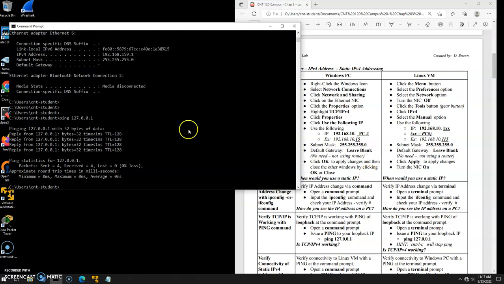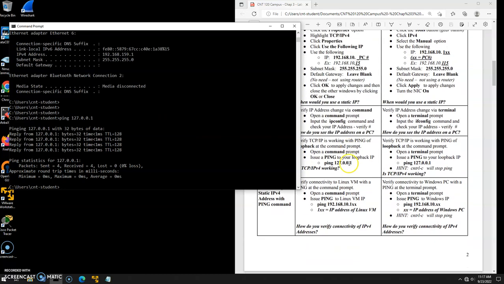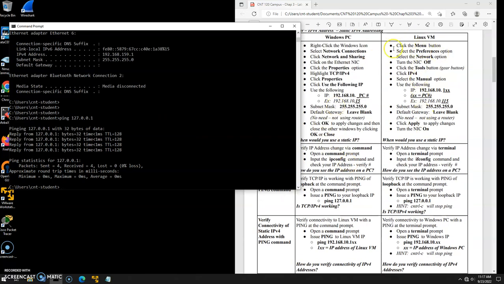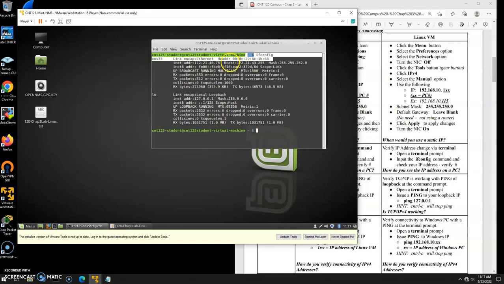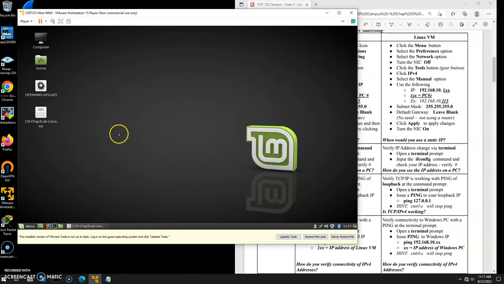All right. I'm going to pause this for a second because I want to go over and do the same process on my VM. So I'm just going to minimize my command prompt here. I'm going to bring my virtual machine back up. If by chance it went to sleep, you might need to plug in the password CNT class to get back in. Over here, I'm going to minimize my text file. I'm going to close my terminal prompt for now.